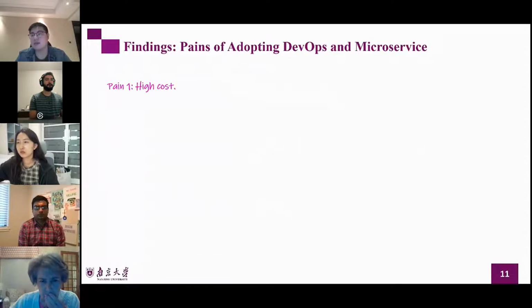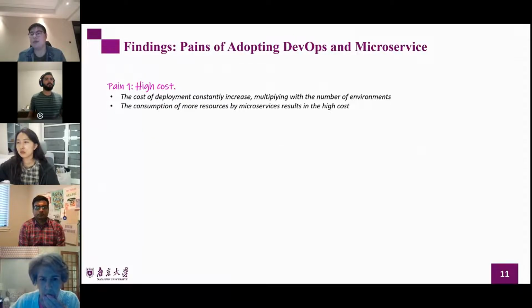The high cost might be the most significant pain brought by both DevOps and microservice, similar to the problems arising whenever a new technology or method is adopted. Difficulty locating issues in software in microservice also leads to a high time cost, where data consistency needs to be guaranteed while resolving these problems.